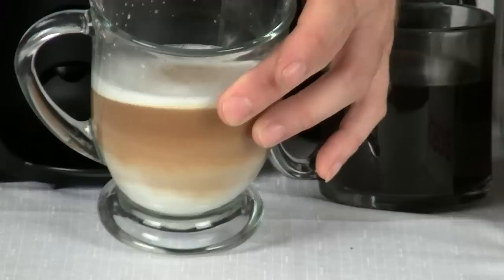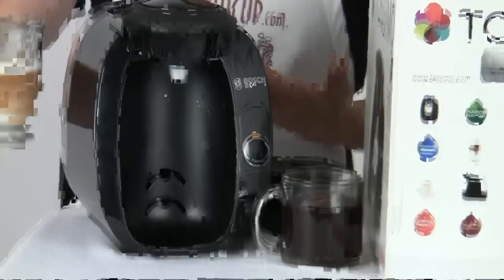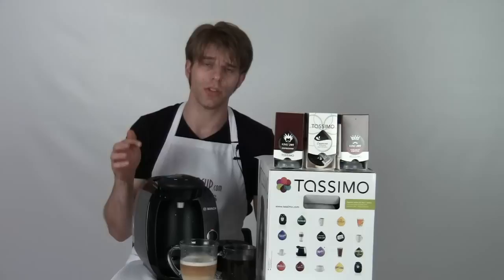The quality here is actually really great. The milk tastes very good and the coffee quality is really great on these T-discs — I've been really happy with everything from the Tassimo machines. Something folks wonder about is whether they can make their own coffee with these machines. Right now there's not an option for that, but check out our 'Secrets of Tassimo Single Serve Brewer' videos to find out how you can make many of your own drinks, including French press coffee, using just your Tassimo brewer. These machines are very versatile and make some very cool drinks.